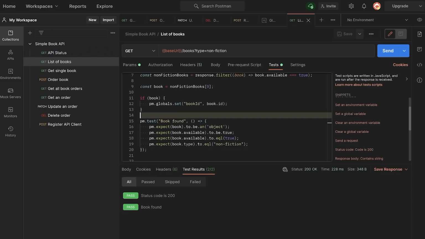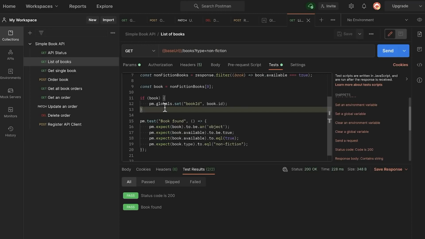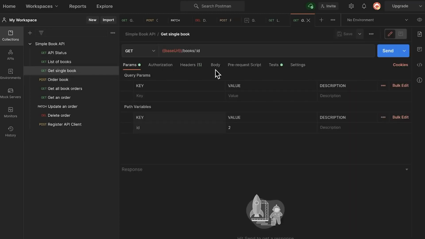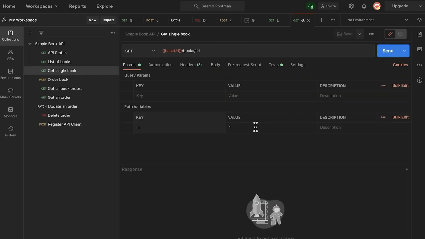And after one assignment, what is better than doing another assignment, because practice really matters. Now, this assignment will have 2 points. The first of it is I want you to use this variable book ID that we have saved here. And you've seen that it has been properly saved as a global variable. I want you to use it in a get single book and also in order book. This is in the request body. And this is here as a parameter.